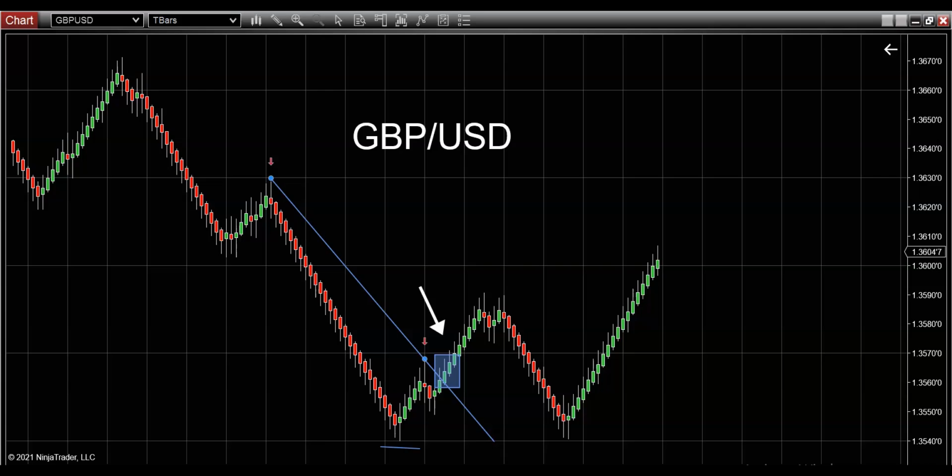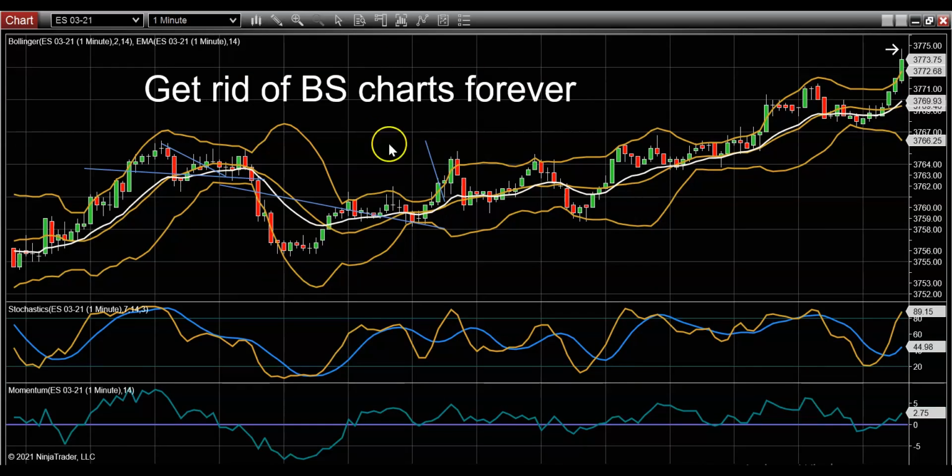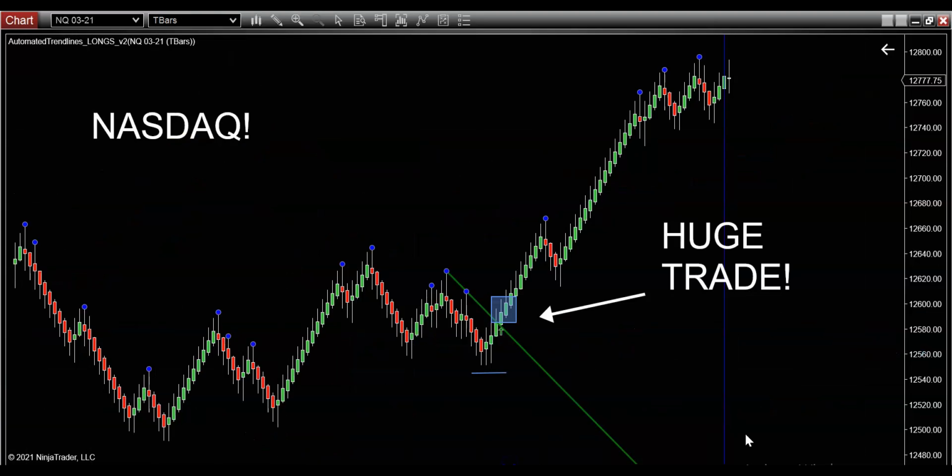Makes sense? You have to make a decision, a voluntary decision, to never ever go back to garbage charts like this. I mean, let's be honest, you've probably tried this, you've probably been looking at this for who knows how long, and it hasn't worked. So how about you try something that makes sense to you, like a trend line based trend trading strategy, something that's easy, something that's clean, something that even your 6-year-old could master in just a couple of days, right?